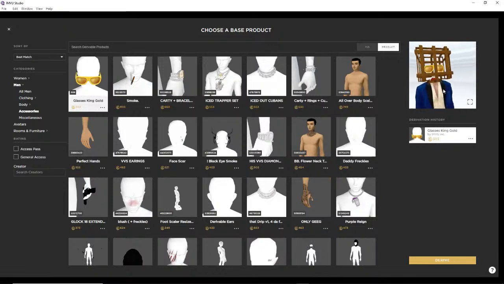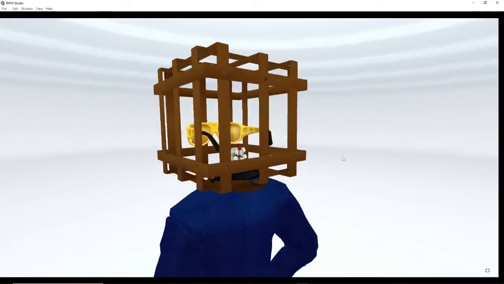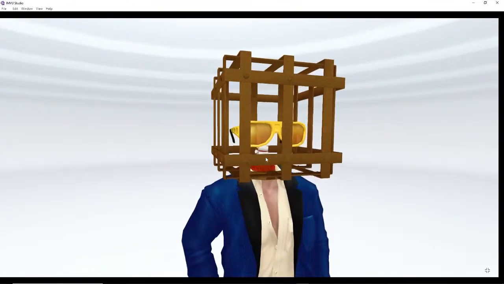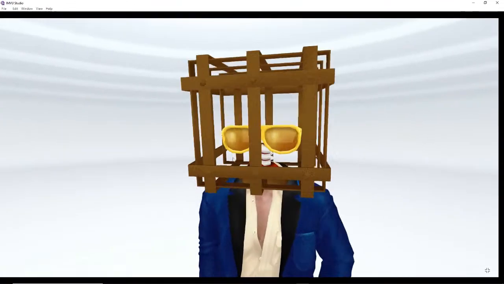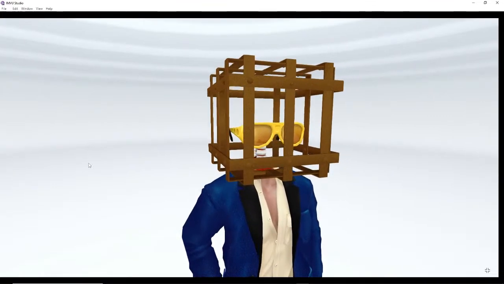Oh, that's funny. That's the Halloween costume. So we've got our Halloween head. That's quite funny. Ha. How do we get out of this?